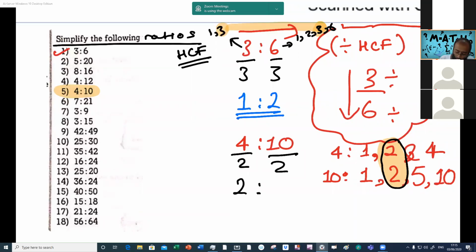Okay, so we're saying that the highest common factor was 2. So we're going to divide by 2. So 4 divided by 2 is 2. And what's 10 divided by 2? 10 divided by 2 is 5. Fantastic. What a lovely answer there. Well done. Thank you for that, Anam. You can put yourself back on mute now.